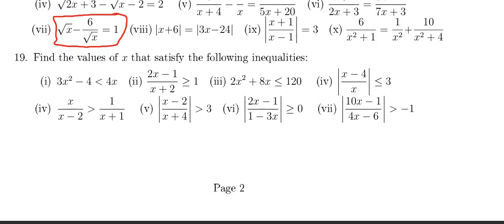You change the inequality into, so this is only applicable for questions like these ones here, like this one with a modulus. You change the whole thing. For questions like this that don't have a modulus, let me show you, let me start with number 1 first, because number 1 will also answer number 3.